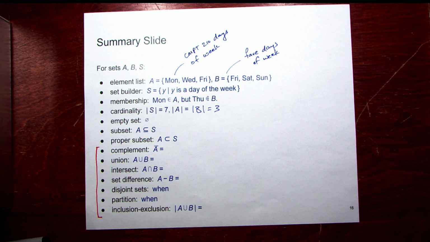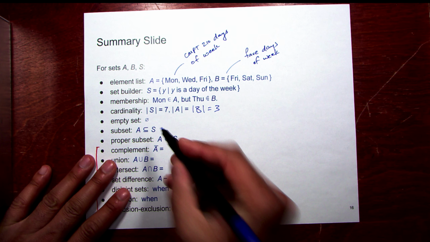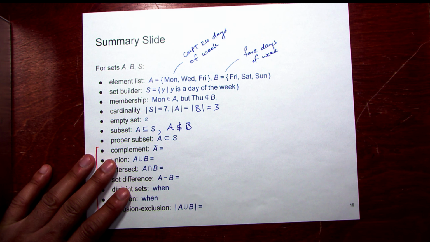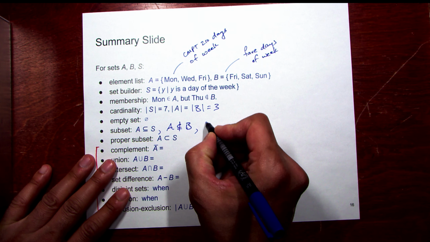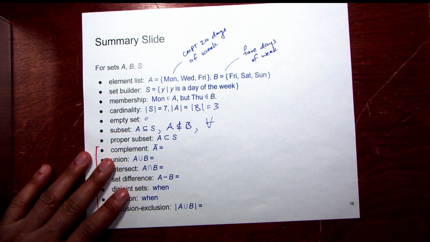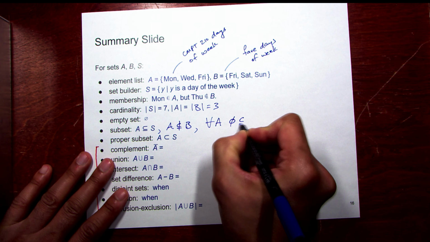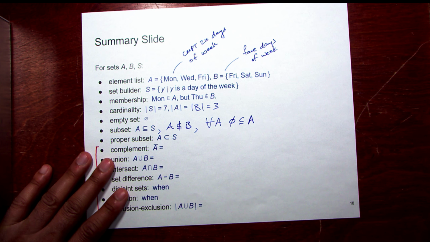Subset: everything that's in A is also in S. Other things that you also know, A is not a subset of B. There is some overlap, but there are a couple of elements of A that are not contained in B. And you can also say something in general about the special sets, the empty set and S. The empty set is a subset of every set, and every set is a subset of S. So for every set A, the empty set is a subset of A. A is a subset of the universal set S, and A is also a subset of itself.